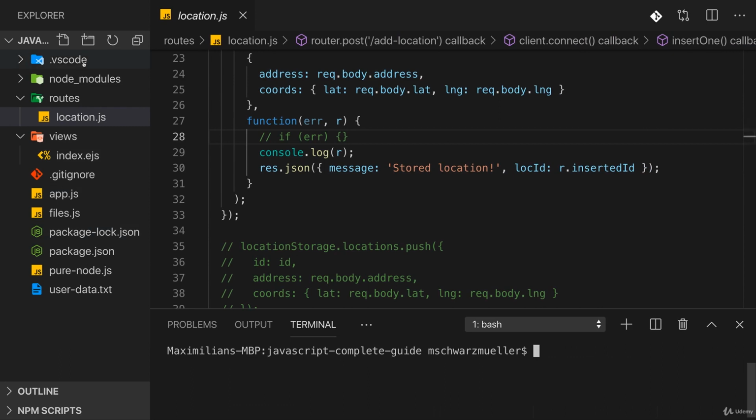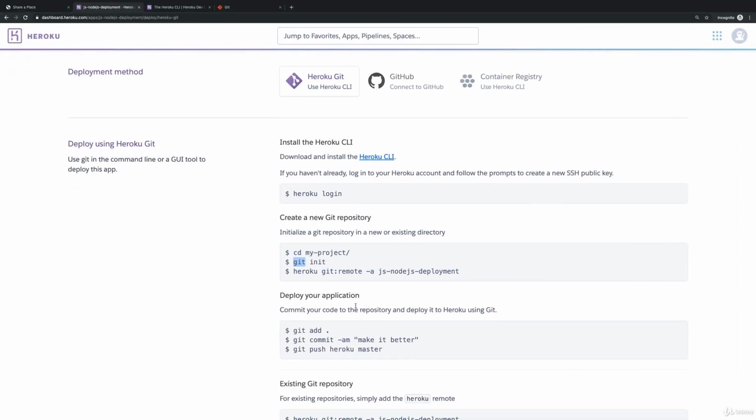So make sure you navigate into your project folder, which you already are here with the built-in terminal, and run git init, unless you already are managing this folder with Git, which I am doing here, and you might or might not be doing that already. Otherwise, if you've never used Git before, simply run git init in your project folder now.